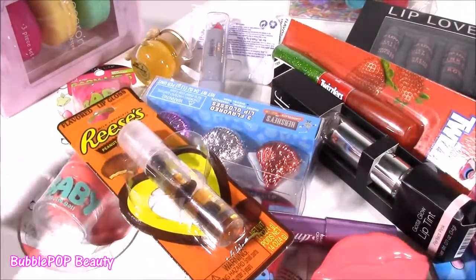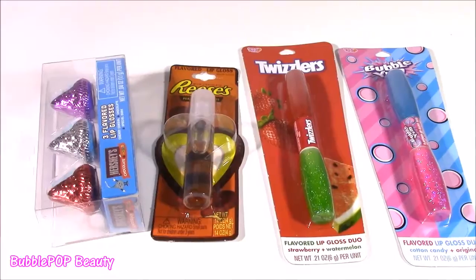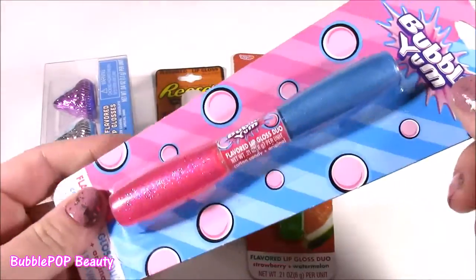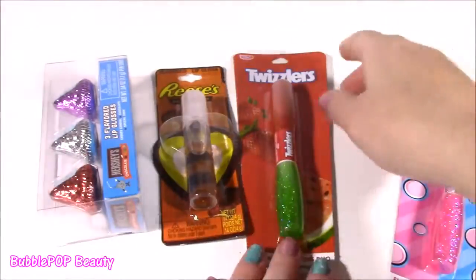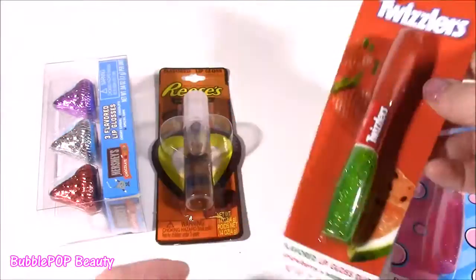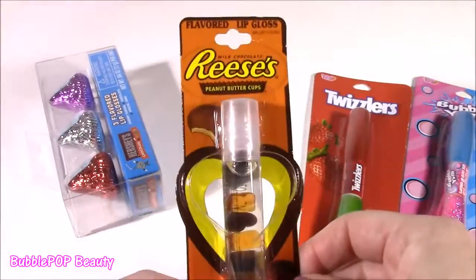All right, we got to get this going. So many different things to look at here. We'll look at all the candy ones first, and when I say candy, I seriously mean candy. We have a Bubble Yum Double-Sided Flavor Lip Gloss. I think it has cotton candy and the original one. We have Twizzlers — I've never seen one of these before — it's got strawberry and watermelon. Then I found this amazing little Reese's Peanut Butter Cup. This is like a liquid gloss. It's got these little floaties in there.